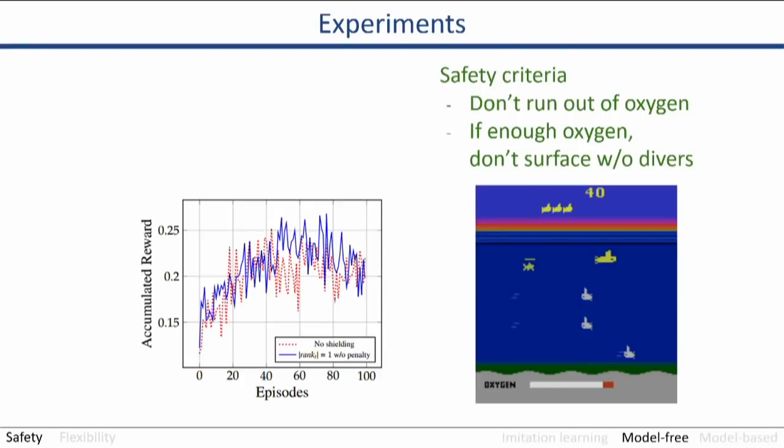Okay, any questions on this model-free approach for safety? So shielding in this case was linear temporal logic. You said, if you are below this level of oxygen at some number of time steps into the future, which they coded up with some conservative dynamics, then it's not satisfied. So they had some logic that said you must always satisfy this. And that's how the shield chose which actions were valid and which were not valid.